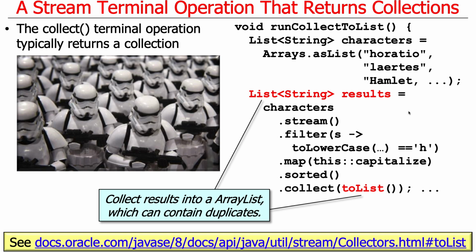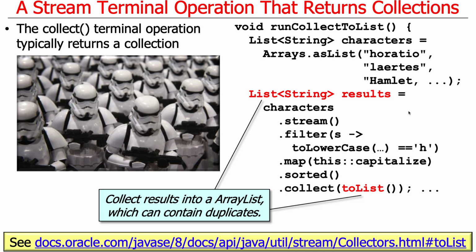So this is a collector that comes out of the box from the Java Streams framework, and it returns a collector that knows how to collect the elements in the stream into an array list. And it's going to include all the elements in the stream, and that means there may be duplicates. You could have multiple copies of the same element, and it'll just show up in the collection that's returned from collect when you use the toList collector factory method.